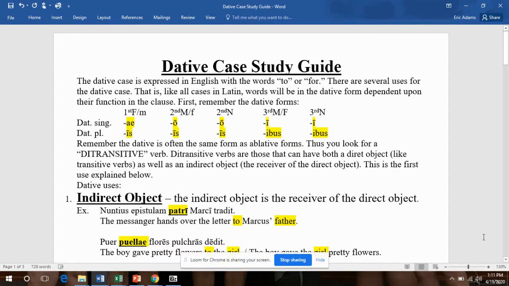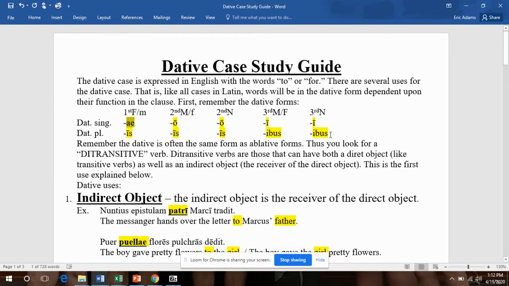In English, whenever you encounter a word in the dative case in Latin, you're going to use the words to or for to translate. And so here you can see I've given you all of the various different dative endings for the first, second, and third. So if you were to see puellae and establish that it was dative and not necessarily a genitive or a nominative plural, you would translate it to or for the girl, or whatever the word would have been to which you would see the dative ending.